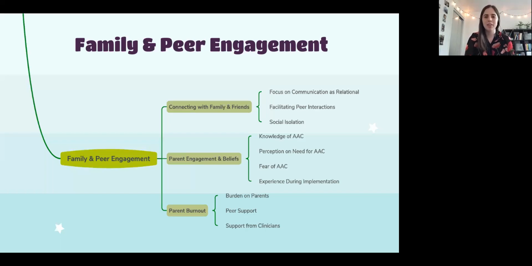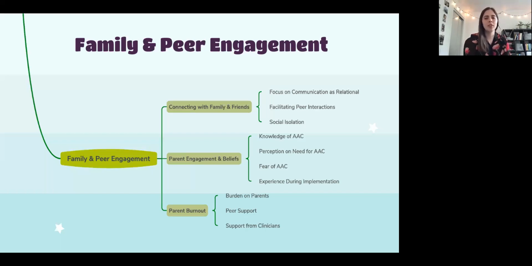Unfortunately, as I'm sure many of you have seen and can understand, this serves as a barrier to developing language skills and independent communication, to widening their social circle, and it really does place a heavy burden on parents to always have to be interpreting for their child. Other parents expressed fears that using an AAC device would actually prevent their child from developing normative verbal communication. Related to this high demand on parents to facilitate communication, to always be advocating, caring for their child, coordinating care, was noted in the literature, and it was noted that parents really do need more support with a lot of this.